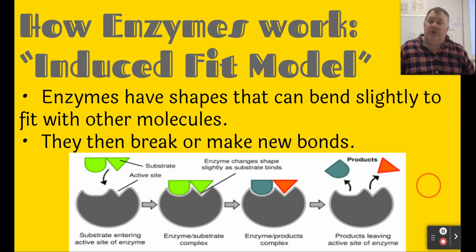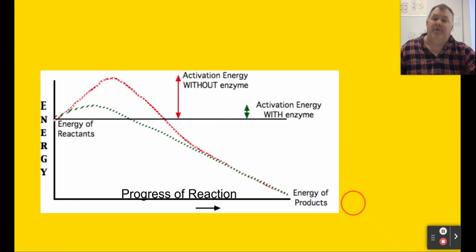So when they do this, we break or make new bonds. And so this is my enzyme right here. We've broken or formed those new bonds to form our new products. And the cool thing about an enzyme is that it can be used over again. I'm going to skip the video here.